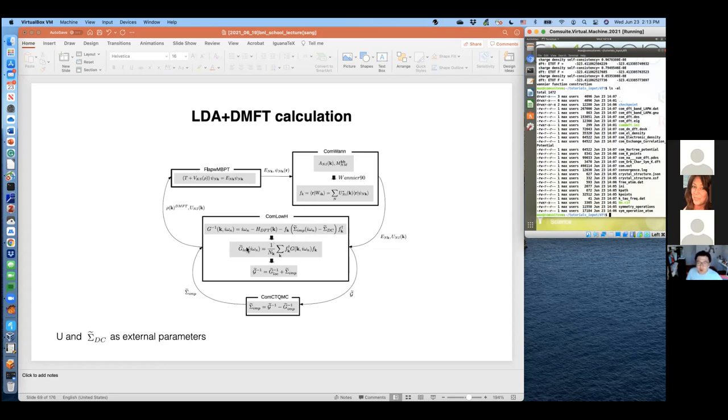Then from there, we calculate the lattice Green's function by embedding the impurity self-energy as well as subtracting the double counting self-energy. And from there, we calculate the local Green's function. And from the local Green's function, we define our Weiss field. And from there, using the COMCTQMC package, we calculate the impurity self-energy. And using this impurity self-energy, we update the density and we go back here. We solve this self-consistently until we get the fully convergent solution, and then that will be the answer. But here I stress that in the current setup of the COM DMFT, we are using U and J, and the double counting self-energy set as external parameters.